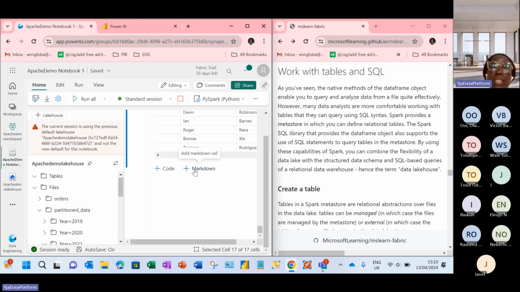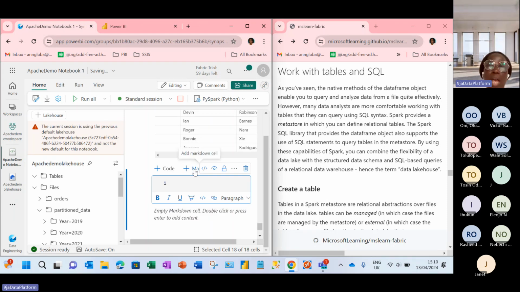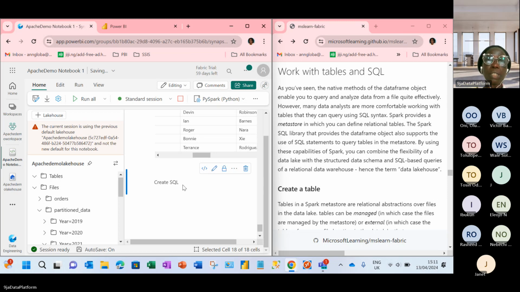Last week we were looking at delta tables, and we said that when you have the triangular icon, it shows the delta table. So once you see the triangular icon, you know that, okay, this is actually a delta table. I'm going to show you shortly. Creating, sorry, let me edit that. Create a table using.